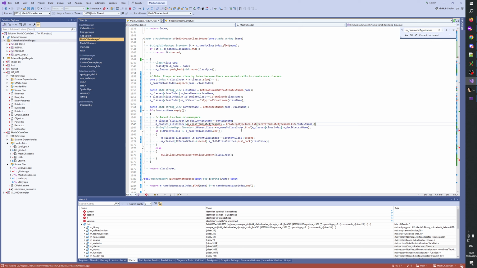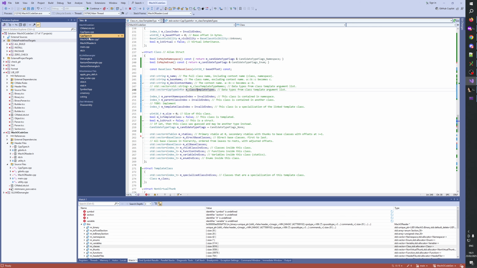That should work. And this one is now template type. Hold on. Class template types.